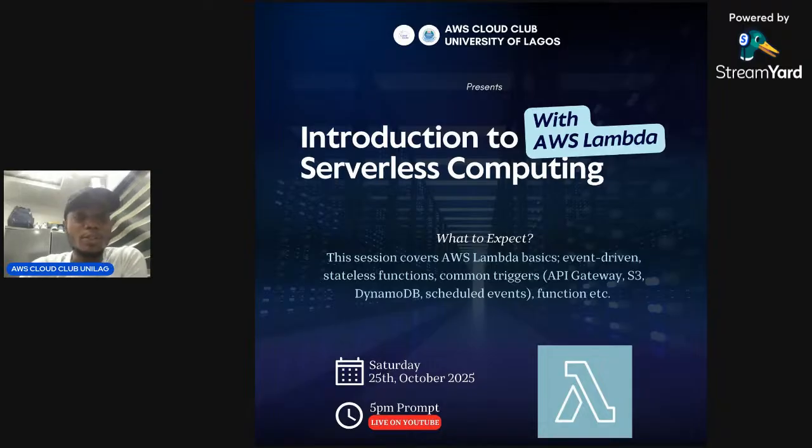But today is going to be about AWS serverless computing using Lambda, and it's going to be taught by Mr. Mohammed. Mr. Mohammed is a professional when it comes to DevOps and cloud engineering, and he's going to be walking us through what Lambda is.